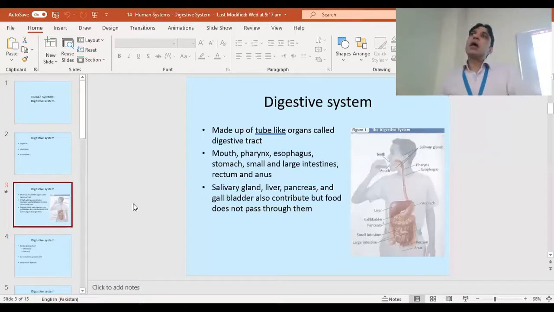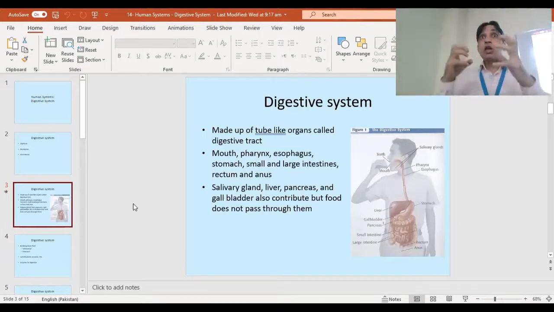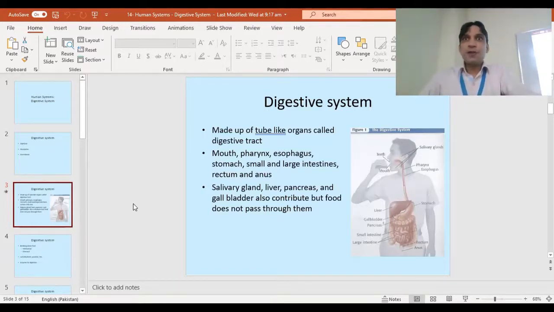Different enzymes are produced in our stomach, as well as a very strong acid called hydrochloric acid. The job of the hydrochloric acid is to activate the enzymes in the stomach which can digest the meat. Very strong. But the amount of acid produced within the stomach depends on the amount of food you are taking and the nature of the food you are taking.